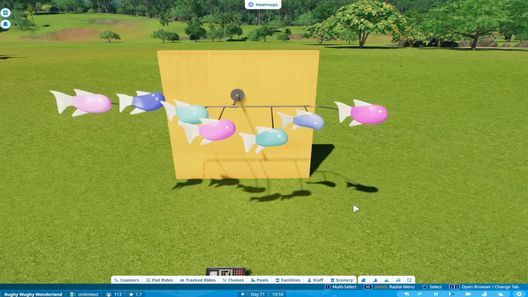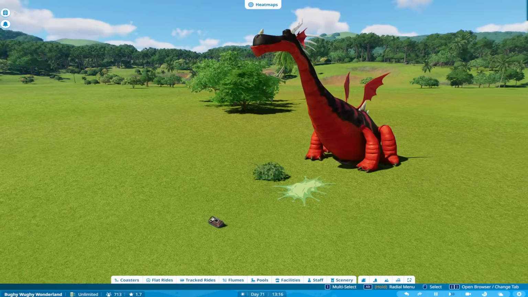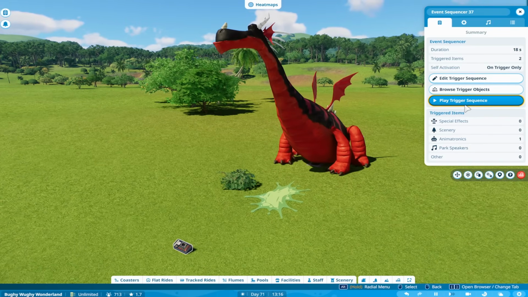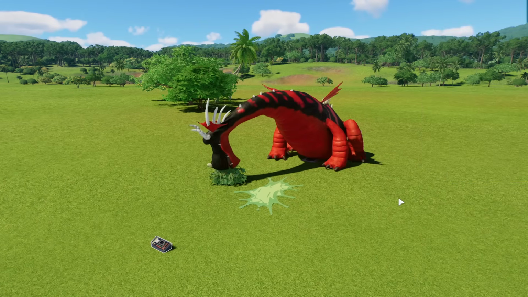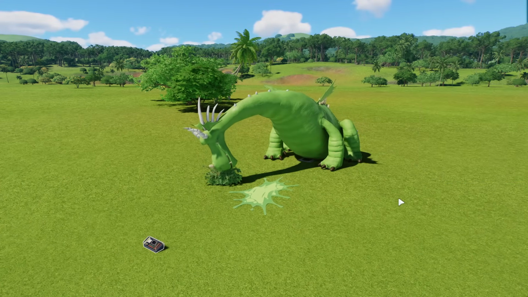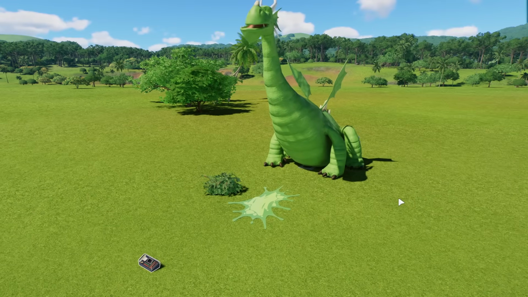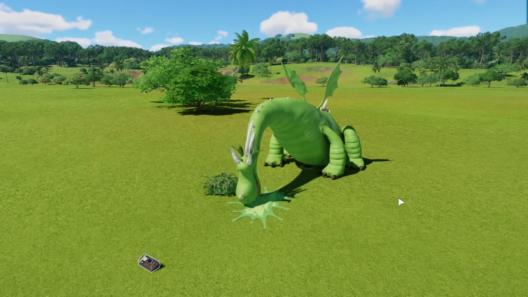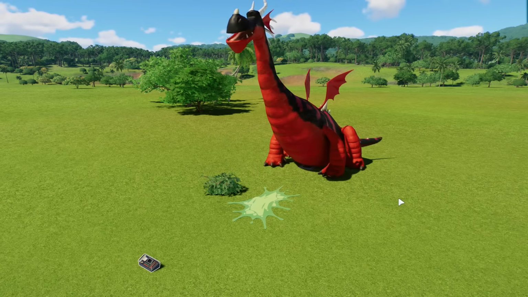So here I've set up something for you guys. We have a dragon that doesn't really like to eat his vegetables. So we're gonna make the dragon eat the vegetables and then see what happens. Oh no, he's getting sick. I think he has to throw up. Oh, here he goes. Yuck. Oh, he's looking a lot better.